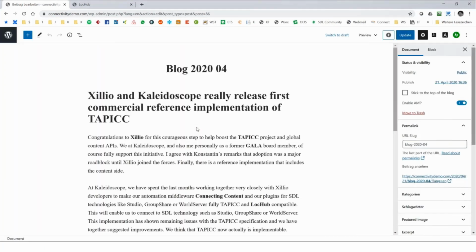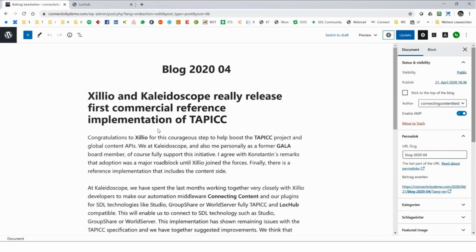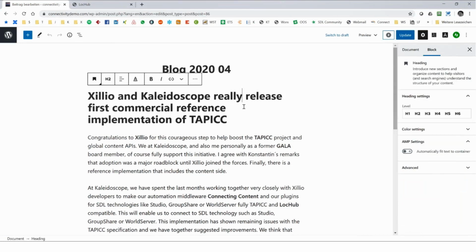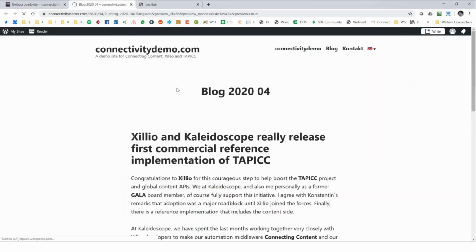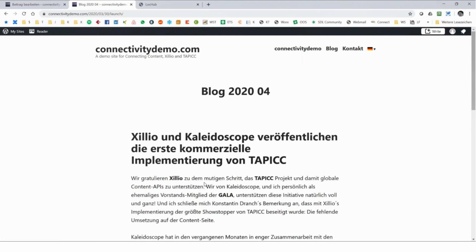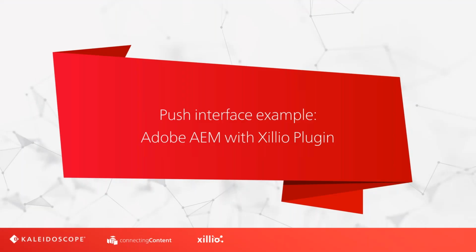So WordPress has received my translation. You can see including the word really. So this is now here, and now I can show it in a preview or publish it. And then I'm just back into the normal WordPress functionality at this point in time. So this was an example of an integration basically of a pull connector from WordPress to lockup, and then another pull connector where Studio as a client to the lockup host basically pulls the content and translates it.